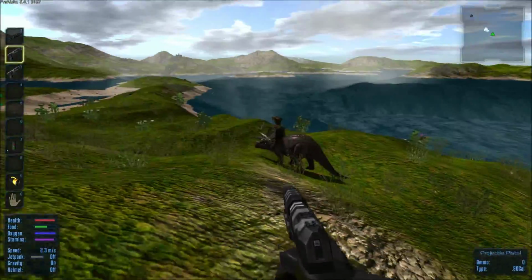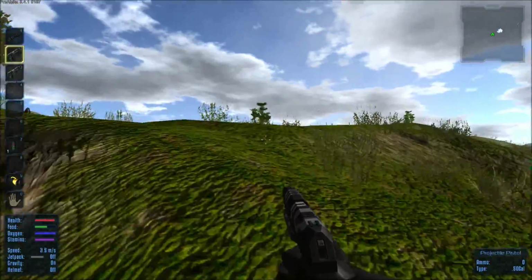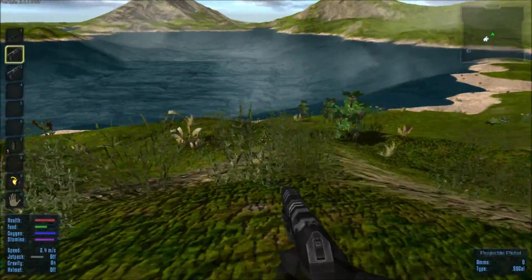And right here you'll notice there's actually 2 different colors of dinos. They do behave differently, so if you want to, just go ahead and shoot them and find out what happens.